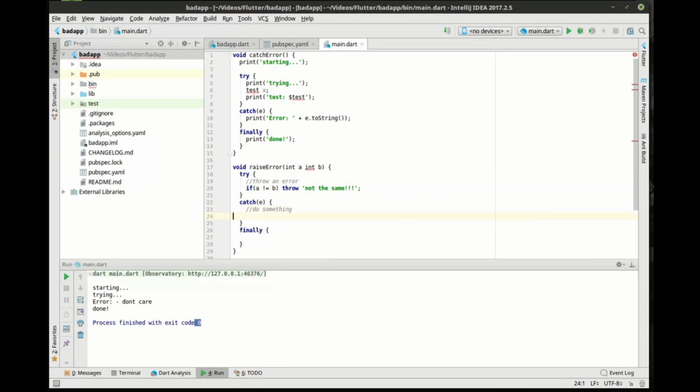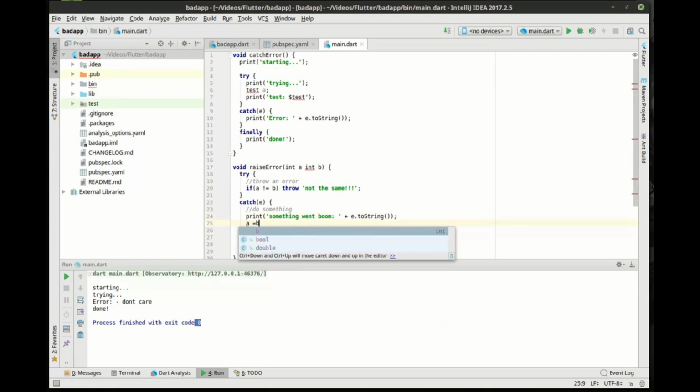All right, so we're going to catch the error. And right now this is what's called a silent exception because we're not doing anything with this. So we want to actually fix this problem here. Something went boom, and we want to, just because, actually print out our error message and print complete. Completer, is that even a word? Completer. And let's actually just, while we're in here, fix the problem.